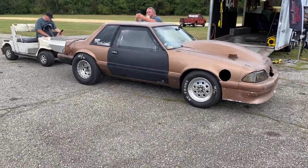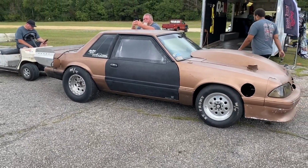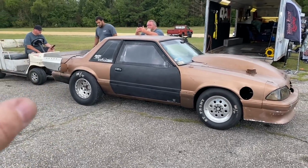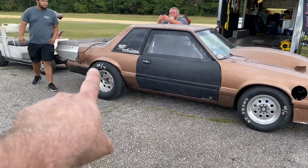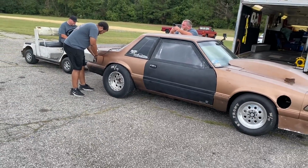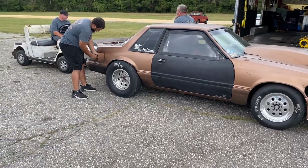All right, guys, so here we go. We're going up for pass number 2. So we made a few changes. Car was still driving left, so we put some anti-roll bar in it. We went to the driver's side anti-roll bar, and we extended it 1 round fully. And we also dropped the coil spring on the passenger side. We dropped it 1 round as well, so that'll put more pressure on the other side when you're looking at the scaling of the car.